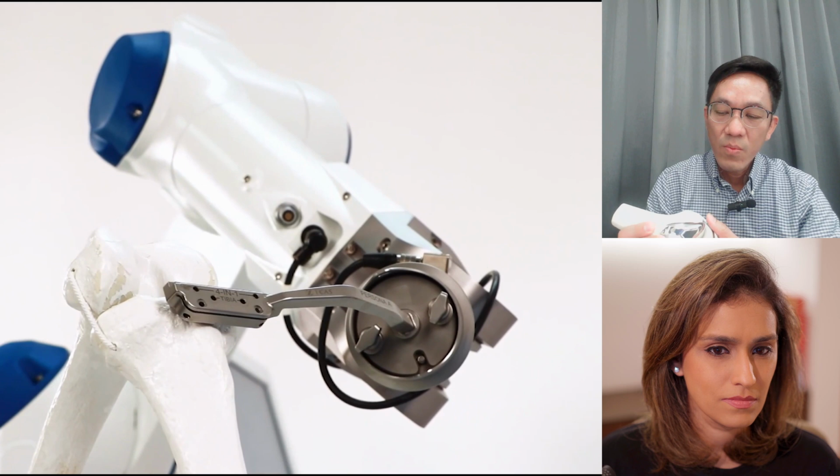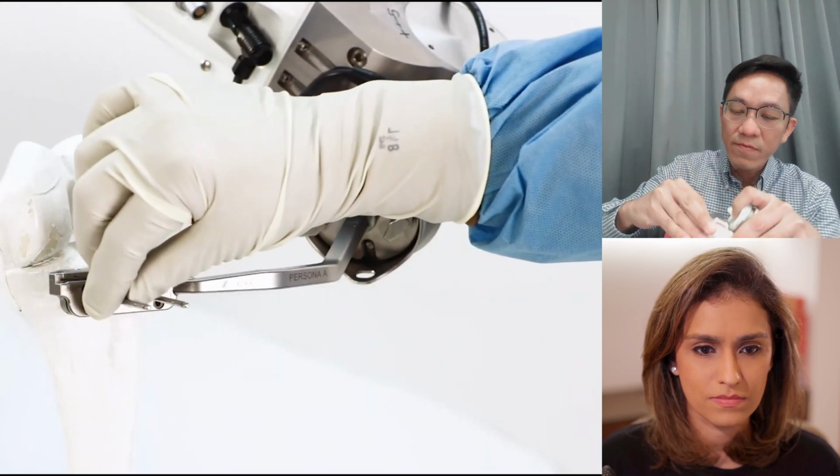In a knee replacement, what actually happens is that you need to perform several bony cuts to implant the knee replacement, which is made up of very simple components: a metal cap, a tibial base plate, and a plastic polyethylene. What the robot system does is calculate all the parameters required to make the bony cuts in an accurate and consistent manner, such that we can deliver sub millimeter and sub degree accuracy of a straight knee that has good range of motion, full extension, and full flexion, and is naturally balanced. This allows us to deliver on the promise of a painless, very flexible knee that is also natural feeling to the patient.